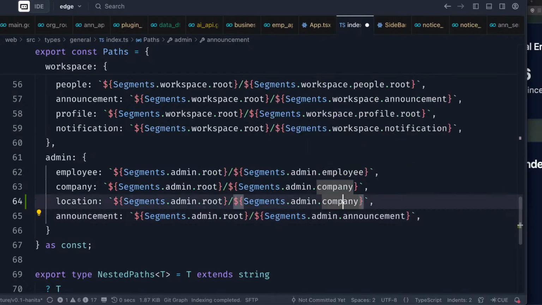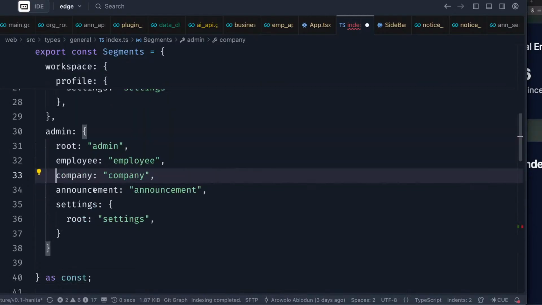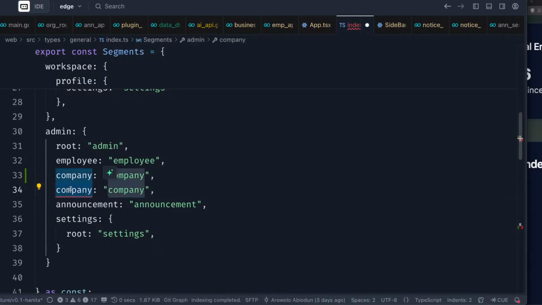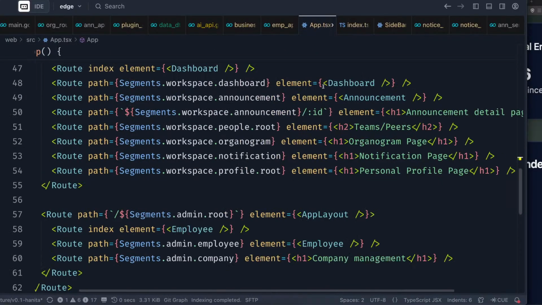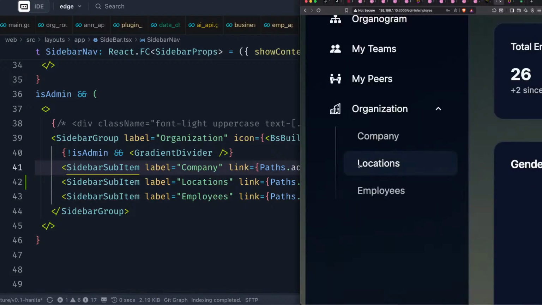So of course the segment does not exist. So the path is for building the full resolved name, right? That's the idea of the path. So here, I see location segment does not also exist, so I have to go and create it. So if I come to company segments, these are all the things I have. I can say location. So if anything changes in the future, I can come and change it here, and then we are good to go. So we now have this part in the sidebar now as location like this.